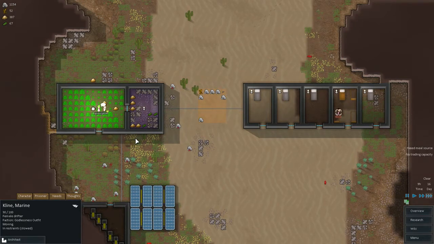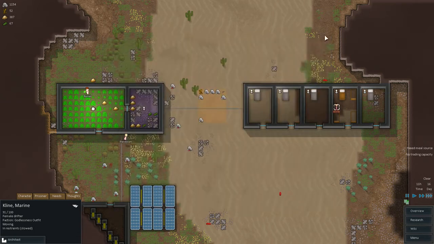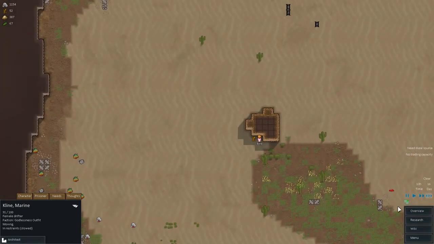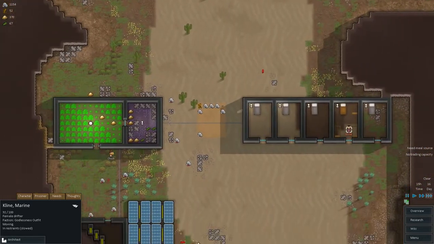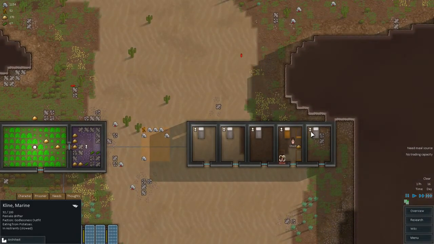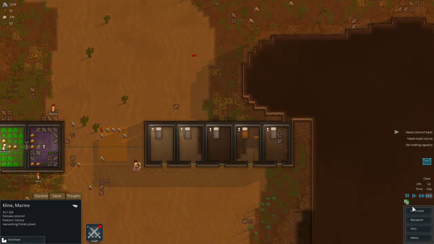Give him some food. My warden is not growing anyway, that's fine. Just checking. Not you either. Where is he? Chuck! There he is. This guy wants some food. Oh yes.